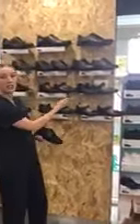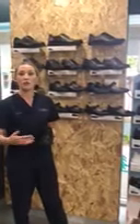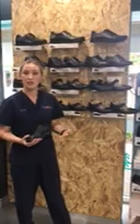Next is the style of the shoe. There are a ton of different school shoe options, from laces to Velcro to a Mary Jane style. You want to consider the weight of the shoe, the durability, the support or flexibility, and so on — considering what's most suited to your child's needs.